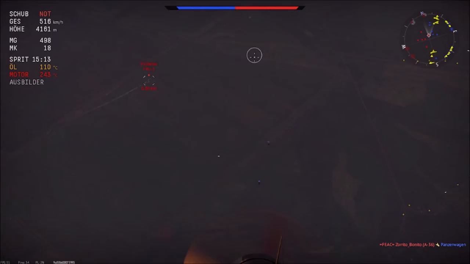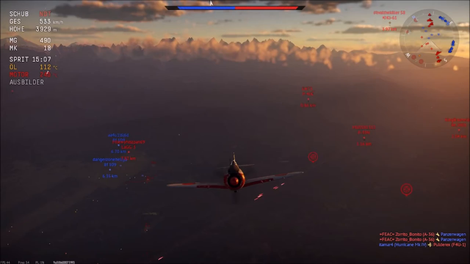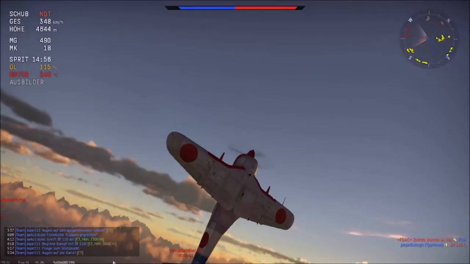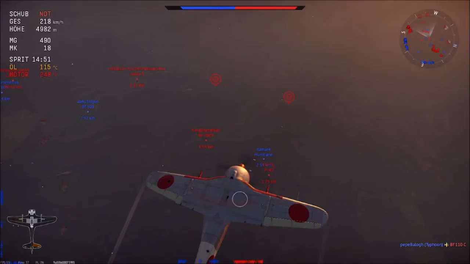Corsair. Oh, okay, he's dead already. Oh, the Hurricane Mark IV got him. We have all sorts of trouble on our butt. But we have much superior performance. We can just outclimb these guys. Just look at this thing go. Yep, evade this guy. Come on, no, don't do that.